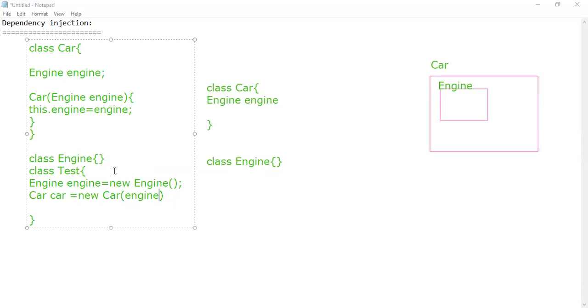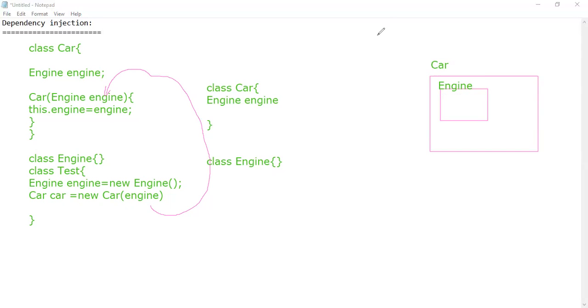So now you can check here. We have the car class and the engine object. Now engine is the dependent bean. This bean we are injecting inside car. So car is the target bean. Inside the car bean we are injecting which bean? The engine bean, using the constructor. So this is a traditional manual approach. So you are responsible. You need to check whether our class requires one dependent bean, and you are responsible for injecting that dependent bean into the target bean. That process is called dependency injection.